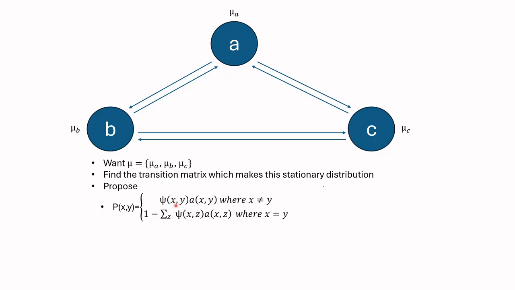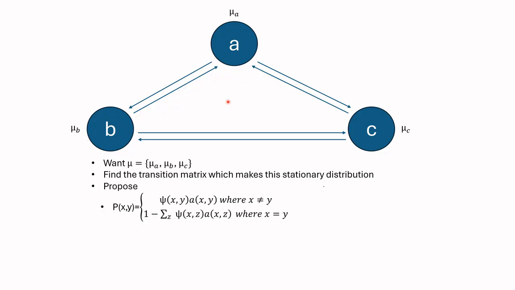So this is the way you think about this. Transitioning to another state is a sort of two-step process. And if we think about it in our coins example, we might have the following. If you're in country A, you have to make a choice about which coin you're going to flip, i.e. you have to propose which country you might go to. So you have two choices: either countries B or C. So you have to make that choice. The probability of making a certain choice is encapsulated by this psi right here. And if you already know something about Markov chains, that's called the jump proposal. It's the proposal to go to another state.